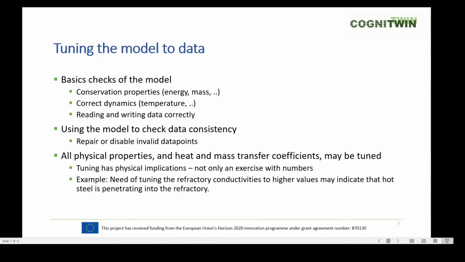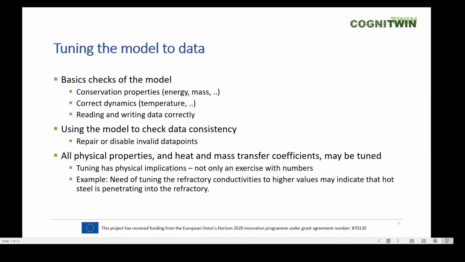So first of all, we need to do these basic checks to check the conservation properties and that the model can do the correct dynamics and that reading and writing of data is done correctly. And when this is done and we have done some decent first level tuning of the model, we can use the model to check data consistency, because the model is actually doing things exactly the same every time, just depending on the input data.